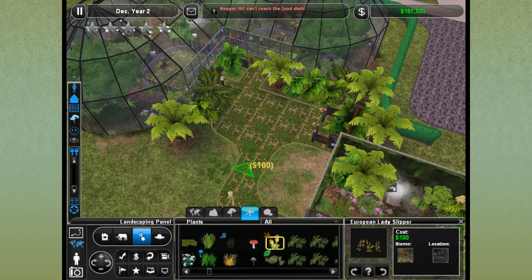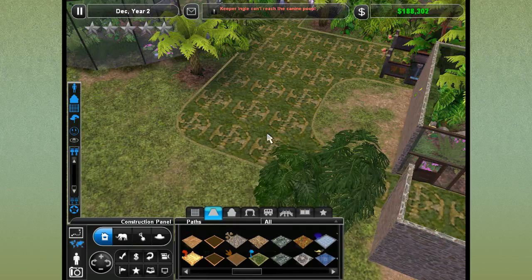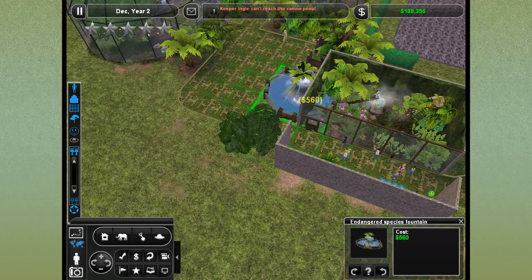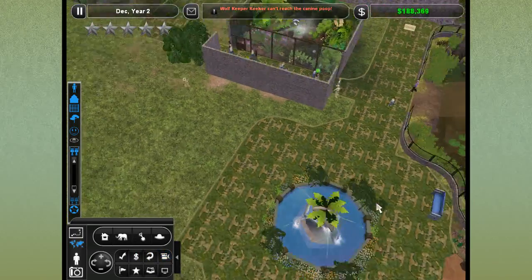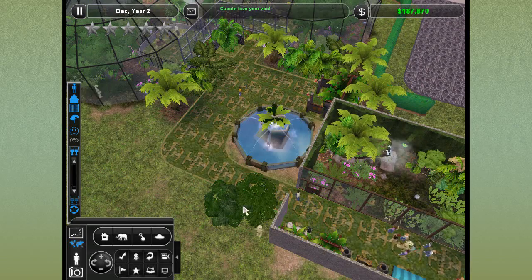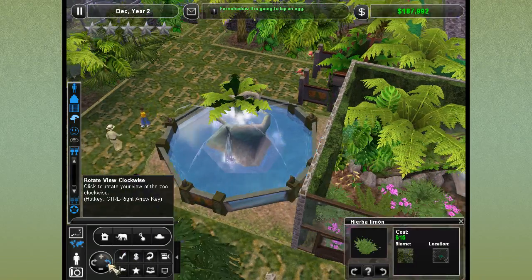Let's go ahead and scoot the path over a little bit, Intern, so that we can put a very nice fountain over here. I'm super excited for when we get the capybara. Hopefully those ocelots have been breeding. We are going to have to check on if the ocelots have bred or not over at the Phoenix Forest Sanctuary. I don't know if they have. I've heard a rumor that there's another big cat sighting over there, so I don't know how true that is, but there may be another large cat wandering the area.